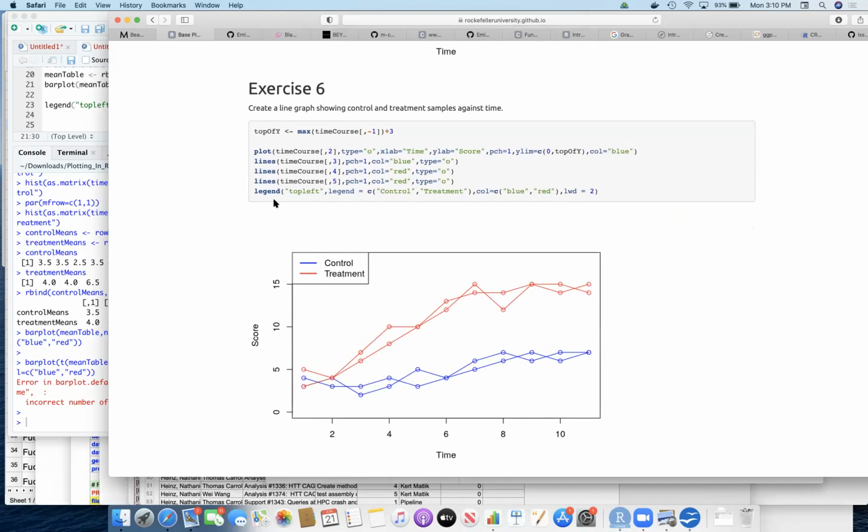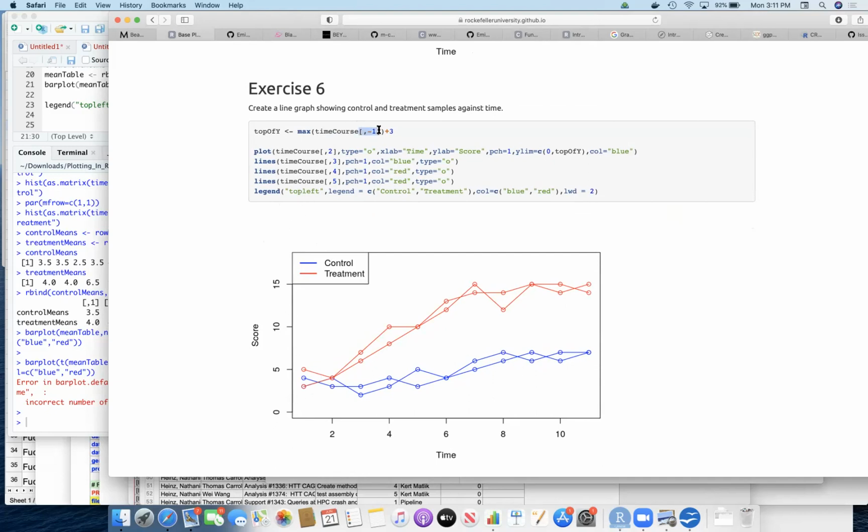So the last thing we needed to do was our time course. And we wanted to get the line graph. So what we were going to do, and this is the thing we showed with the pen and paper, we need some way of knowing the limits in our data. And actually the limit I really care about is the maximum. So I want the max score in my data.